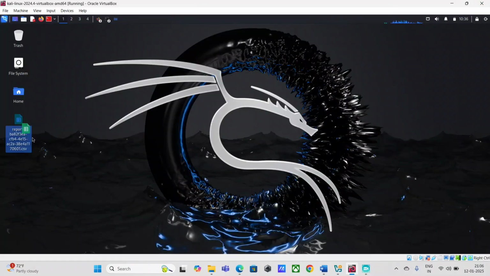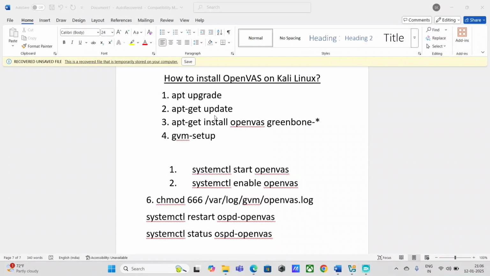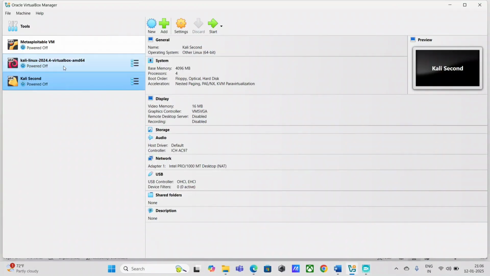This is one of the reports that I exported from yesterday's scan. What I'm going to do now is quickly shut down this virtual machine, because I can only run one instance at a time, guys. The image file is tagged to both of these virtual machines, so only one instance can run at a time. This is the one that I created just now, and later on I'm going to delete it because it's going to consume my hard disk space unnecessarily. Hence I am just going to use this for demonstration purposes. It's already set, guys. All I have to do is turn this on.